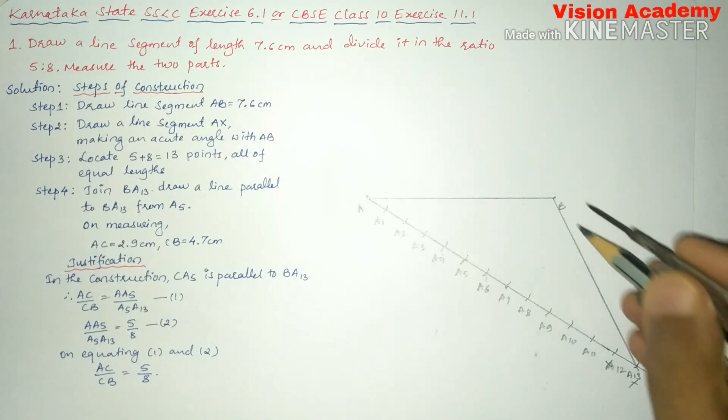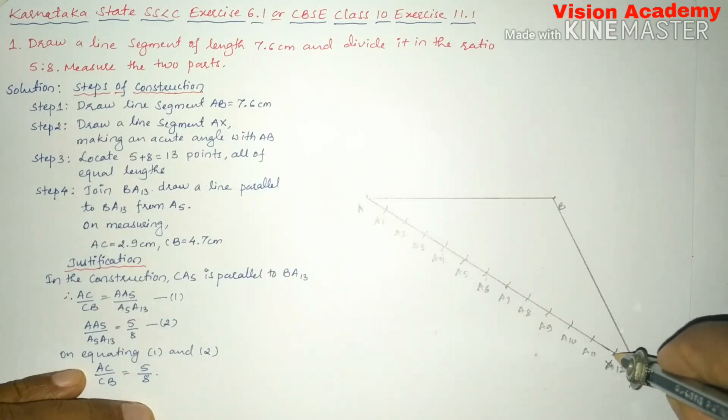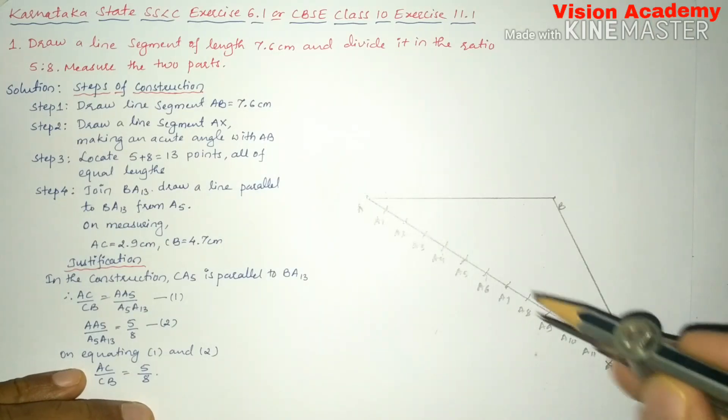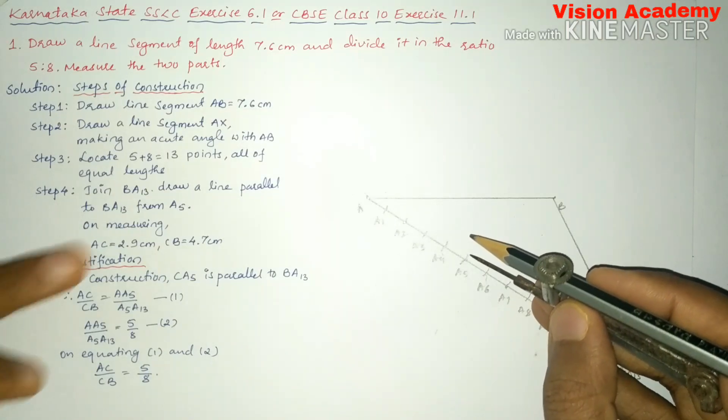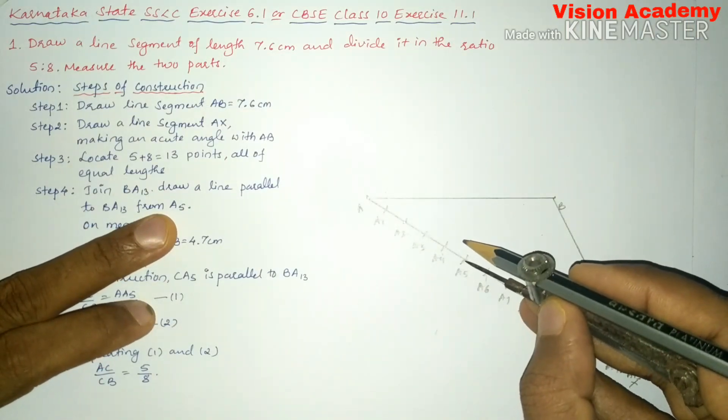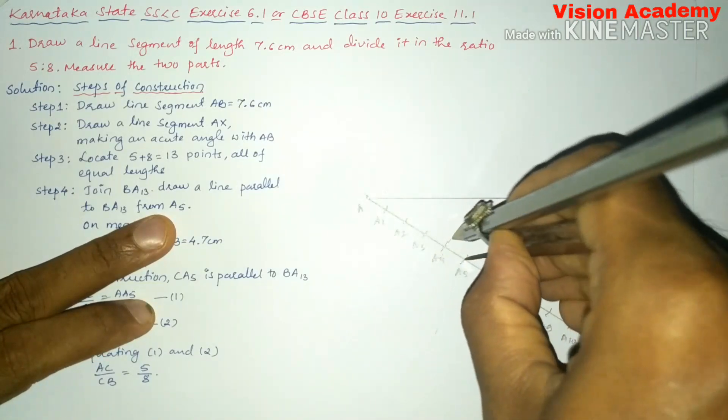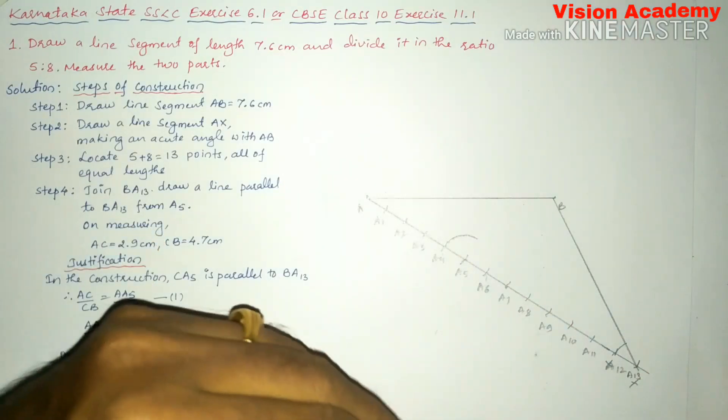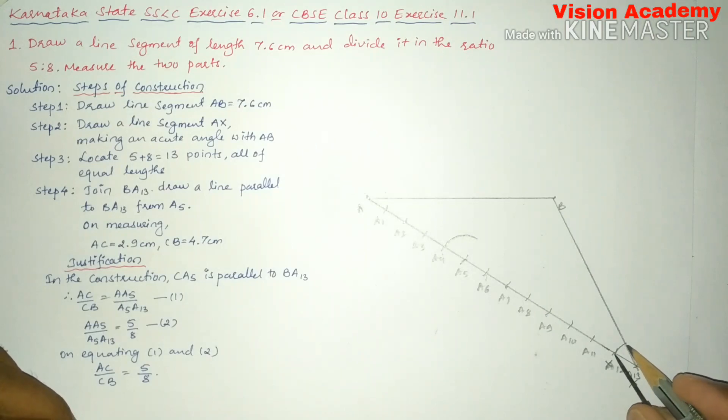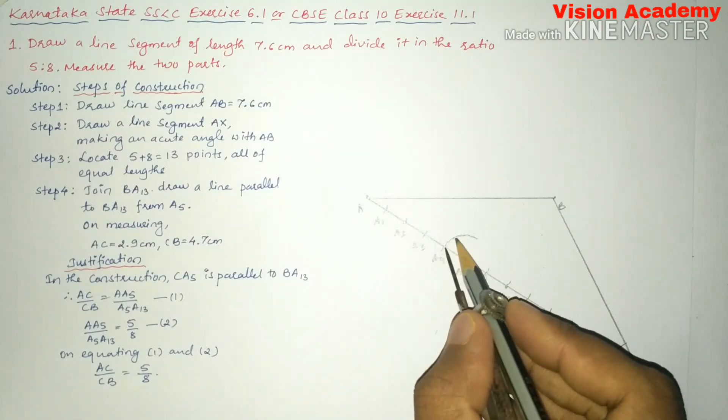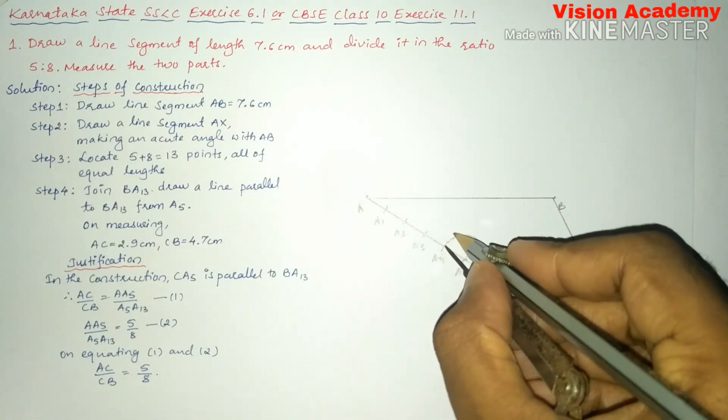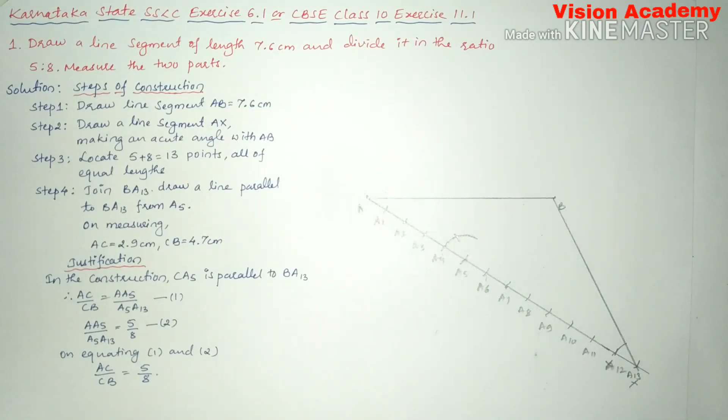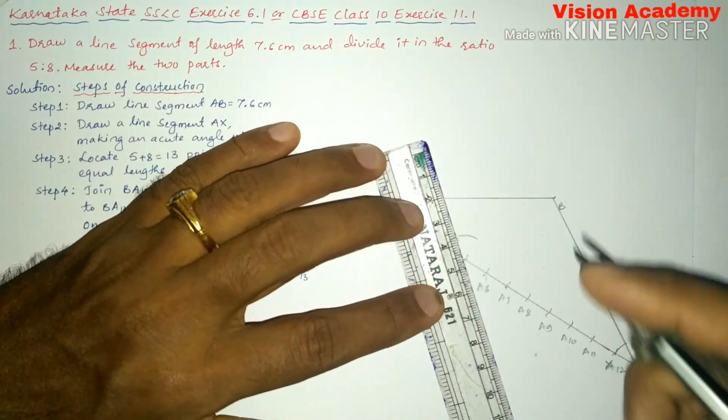Now let us draw a curve here and onto A5. We are going to draw a curve and now we will take the inner measurement of this curve, keep it on A4 and cut it. Here we got the intersected point through which we'll be able to draw a line through A5.